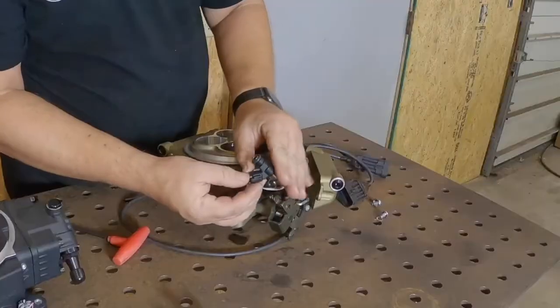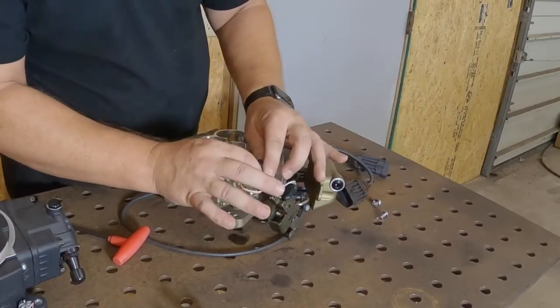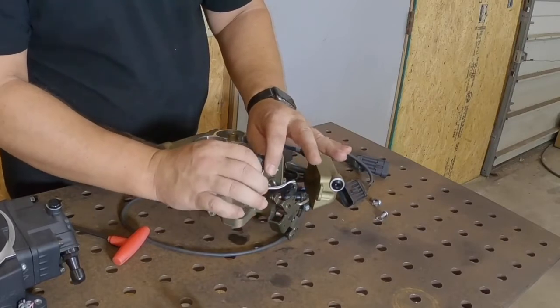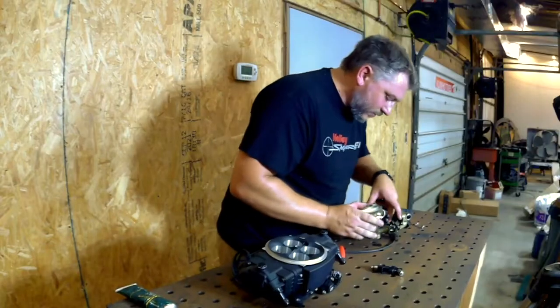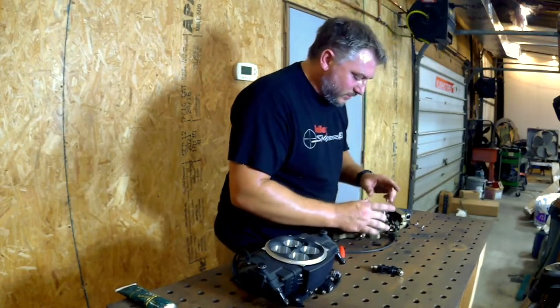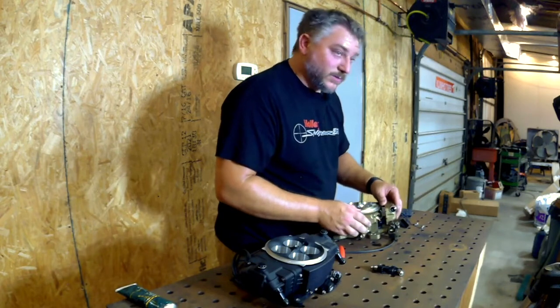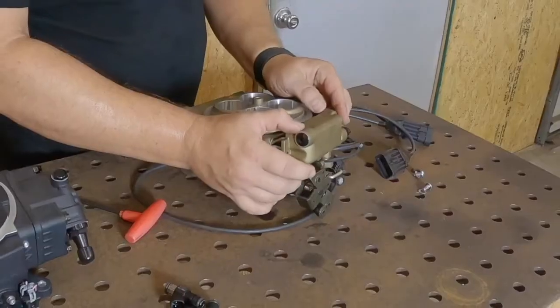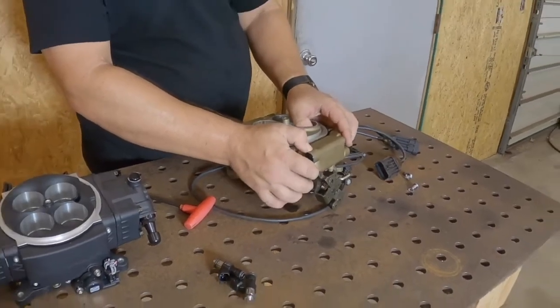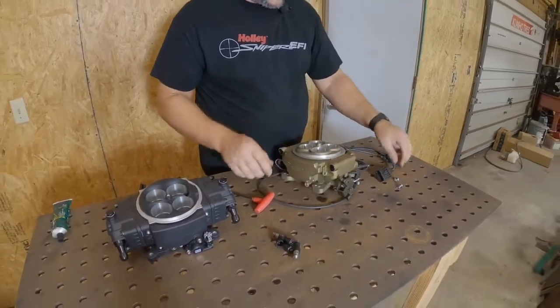You can plug it back in. Make sure when you push it that you also push on the little tab to lock it in. Then you can put a zip tie around it or a piece of heat shrink tubing to help secure it. Now once those are back in, be sure your wires are routed so they don't get pinched. Pinched wires are going to cause you all kinds of problems that are worse than a dead fuel injector. Line the injectors back up with the hole in the cover, snap it back on, put your bolts in, and you're all finished.